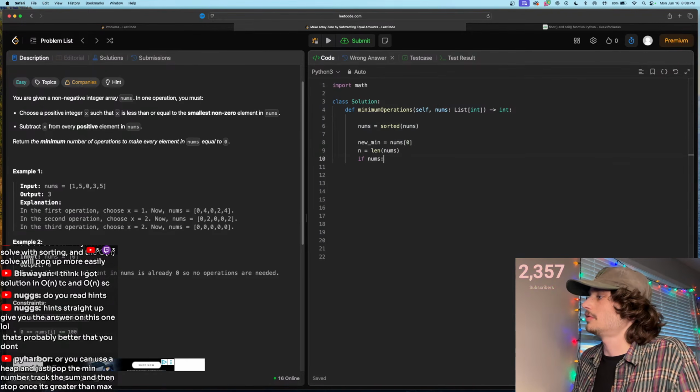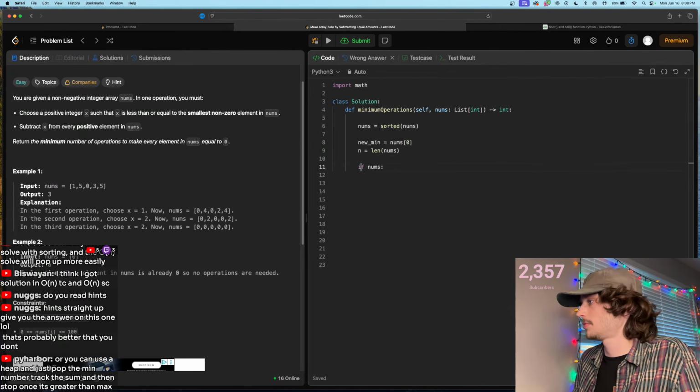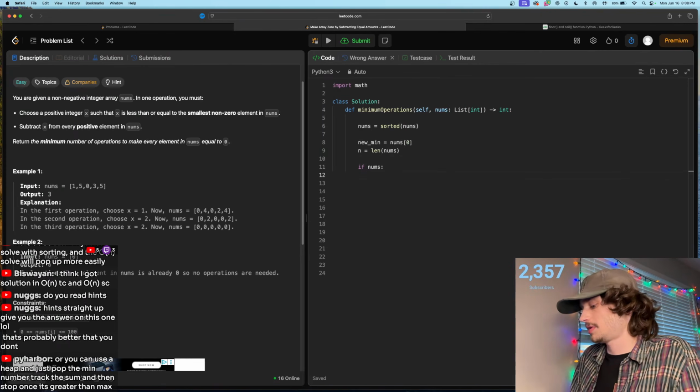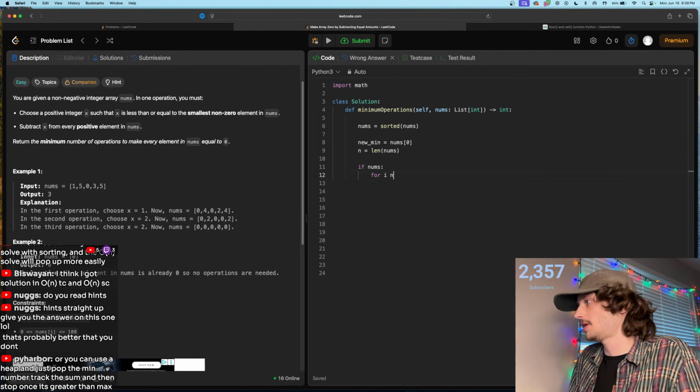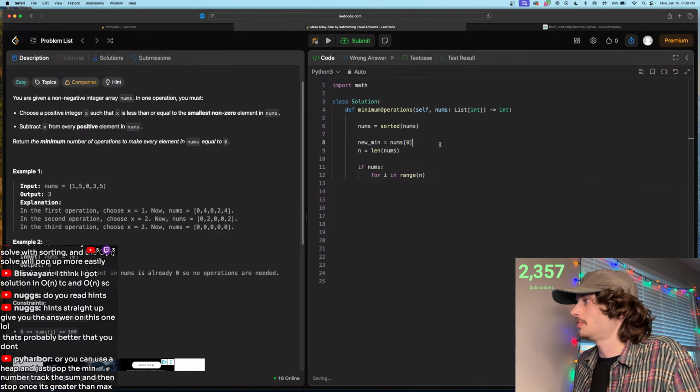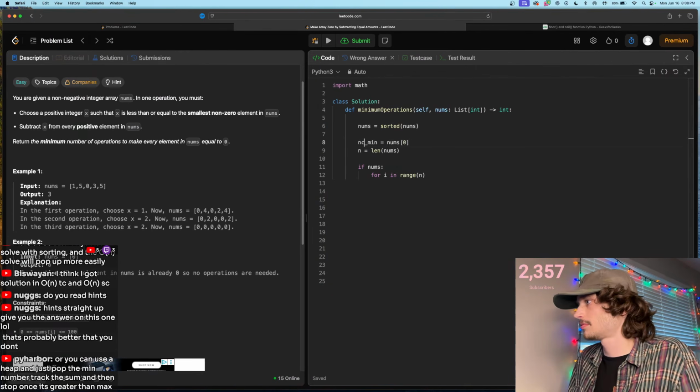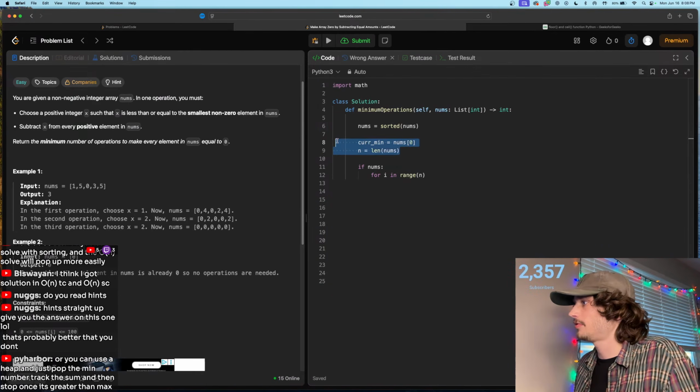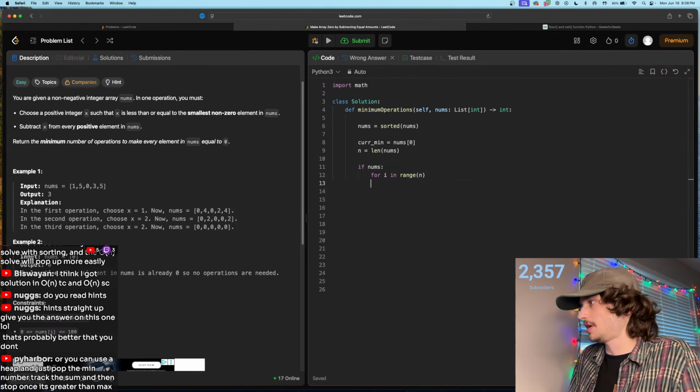And then if nums, let's say for i in the range of n, this is the current min. I'm going to say cur min is equal to the first one.